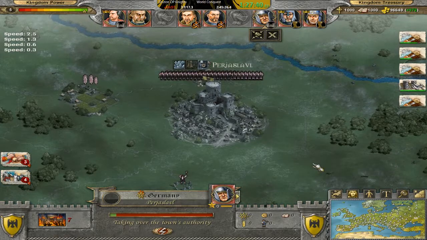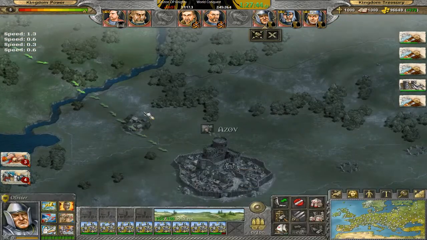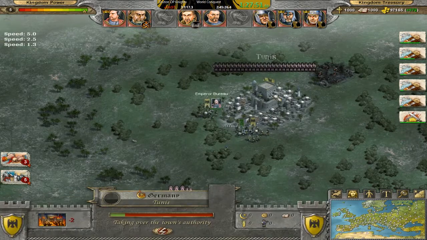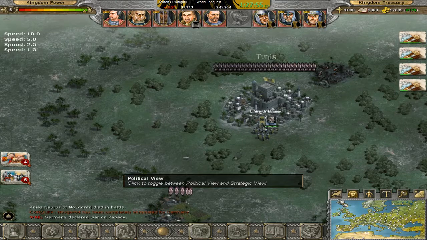What is your command? Political view. What is your wish? Let none enter or leave this castle. Back to the castle. Yes, my lord. For honor. Sire, town authorities have been taken over. Obey. Sire. Yet another glorious victory.